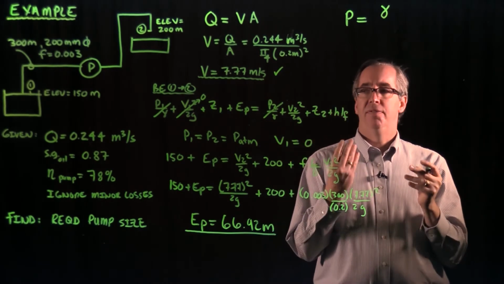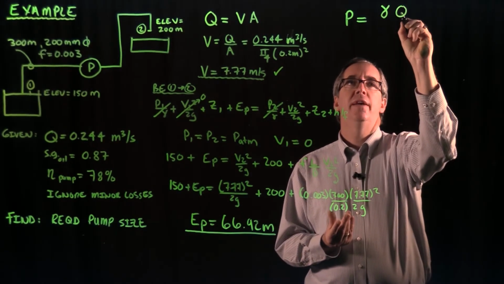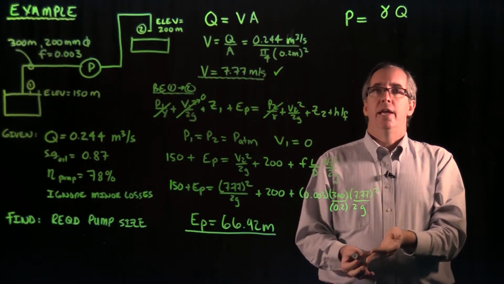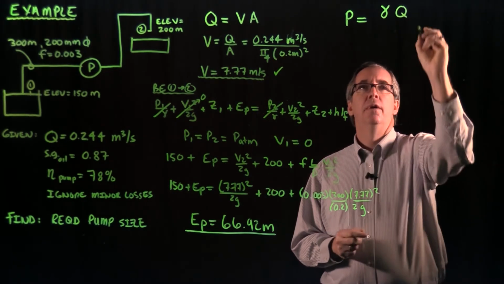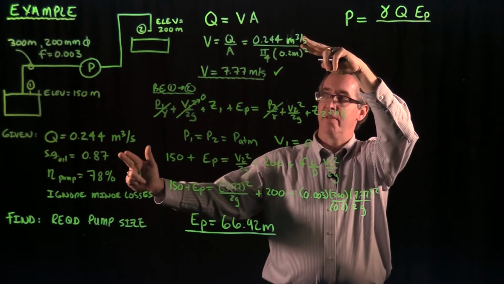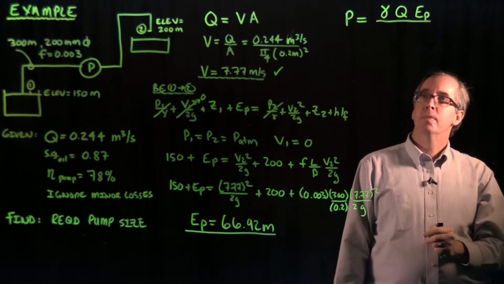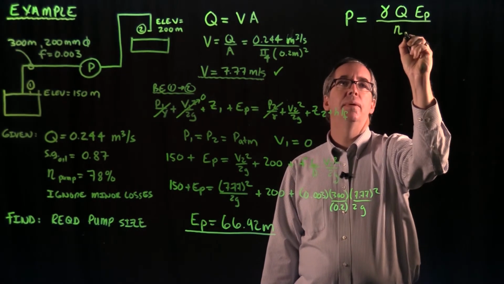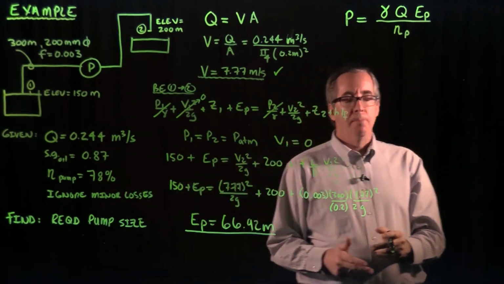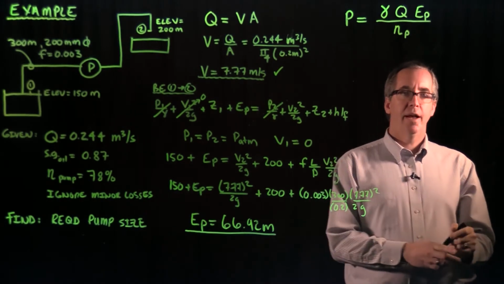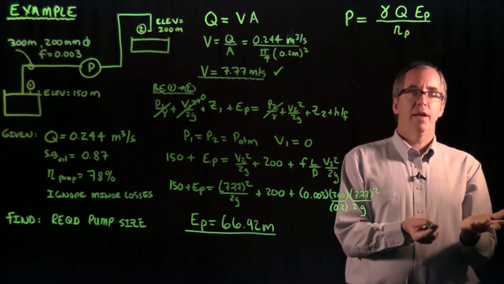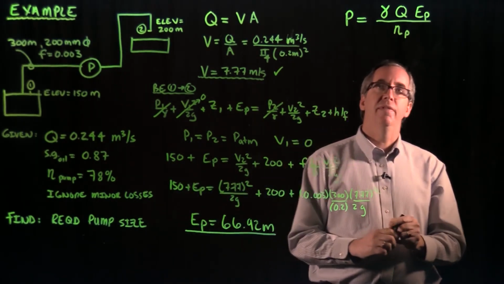What else matters is the flow. In terms of sizing a pump, if I tell you that you need a pump that's 10 gallons per minute or 1 gallon per minute, it matters what the flow rate is. Of course, we have this pump term, the pump head, which is a combination of the elevation difference and all the losses that the pump has to overcome. And then we divide that by the efficiency of the pump itself, in our case 78%. By dividing by 0.78, basically we're bumping up the size of the pump. We're saying, look, the pump's not going to work at 100%, so we actually have to increase the size of the pump to overcome the fact that it's only 78% efficient.